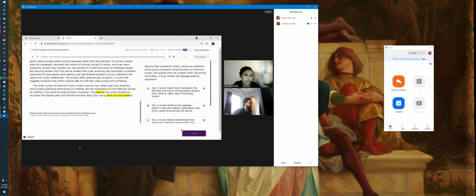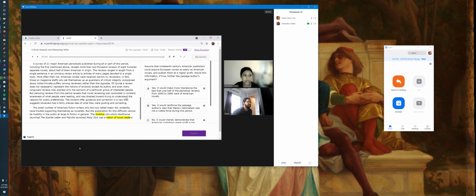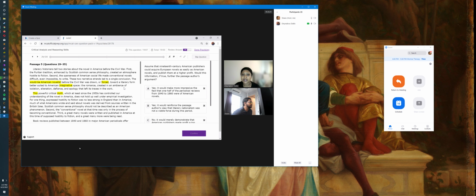Good. So basically, tell me what this thing is saying overall. It's basically saying that there is a myth about the whole novels thing in America, which isn't true. What was the myth saying? The myth was saying something about hostility to fiction. Yeah. The myth was saying that basically in America, before the Civil War, people who wanted to write novels couldn't, because people didn't really like to read it, people didn't really like to write it, and everything he says afterwards provides evidence to the contrary. And it's summed up at the end by saying America is a nation of novel readers.